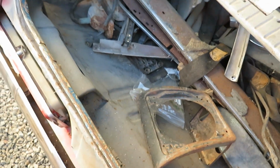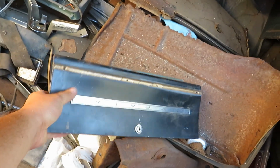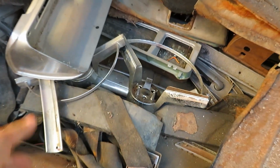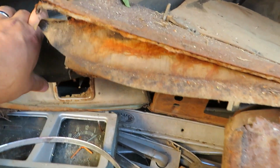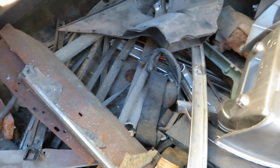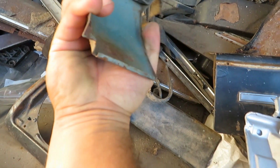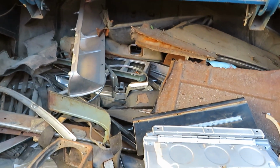So let me start taking things out. Got a glove box. I think I got two glove boxes actually. One right there. One right here. I got horns, clusters. What are those? Rear armrests or panels or something. Speakers. I got all kinds of chrome over there. I haven't even gone through this, but oh, look. Step. But let me take some of this stuff out and I'll get back with you guys.